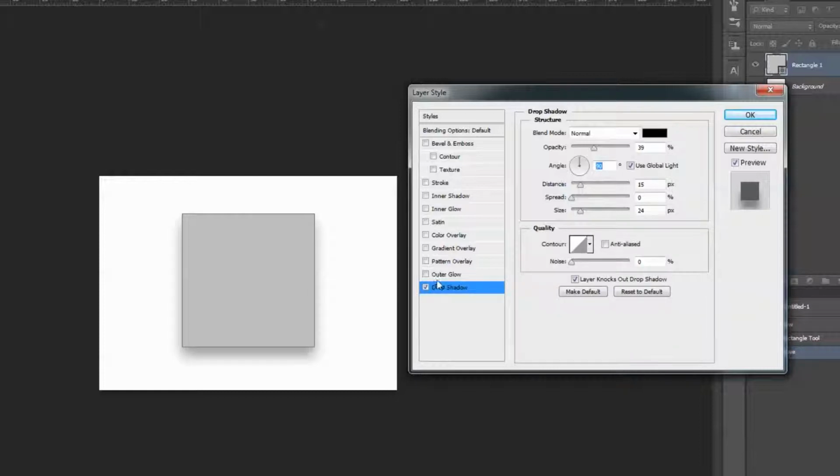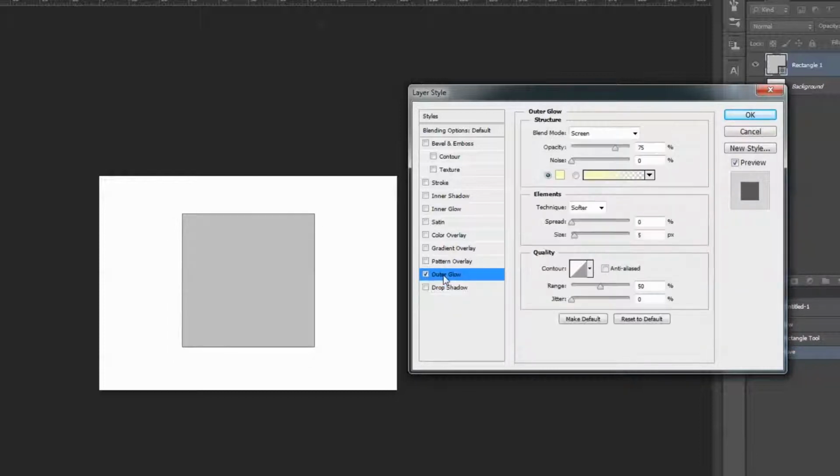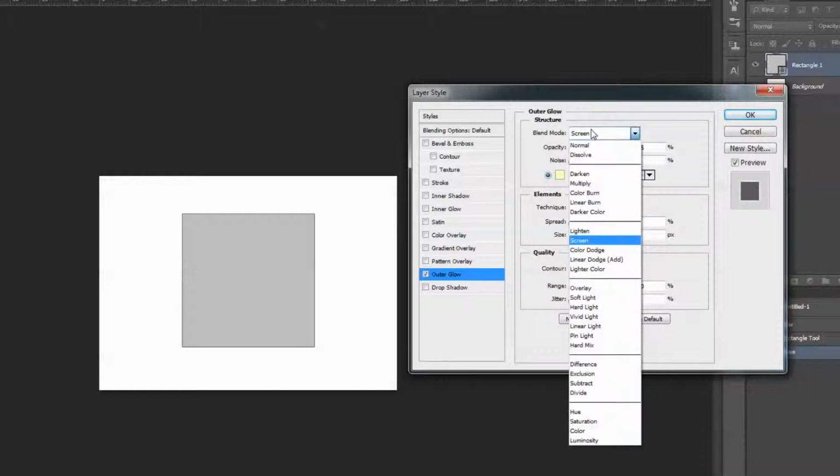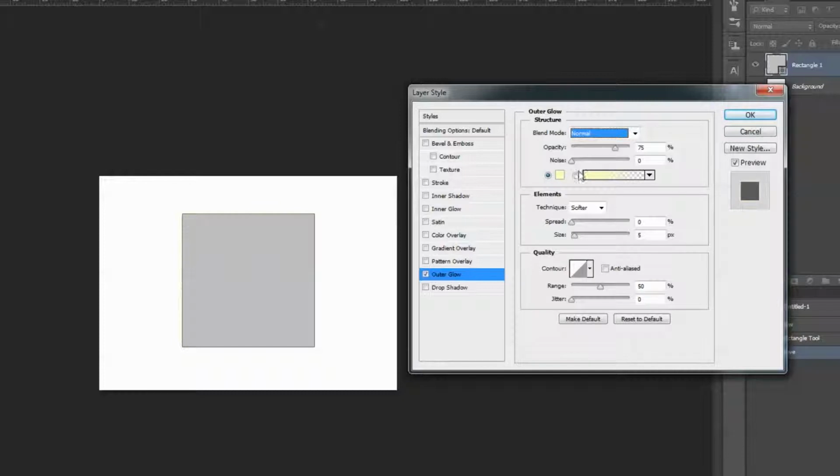And then here you have your different qualities of a drop shadow. Next we have the outer glow. Outer glow adds a glow around the box. Now the blending mode is on screen. I'm going to put it on normal so you can see it a little better. Here you have all the different spreads and sizes. If you bring up the size, it'll make a large, nice glow. If you just spread it with a smaller size, it'll be more like a stroke around it. So I wouldn't really do that, especially when it comes to glow.